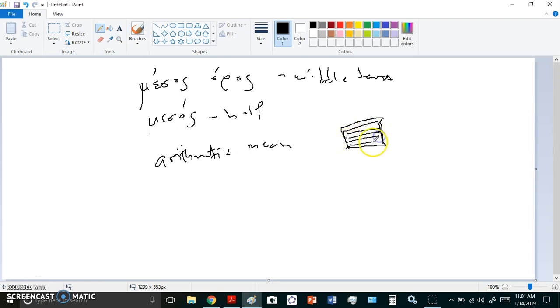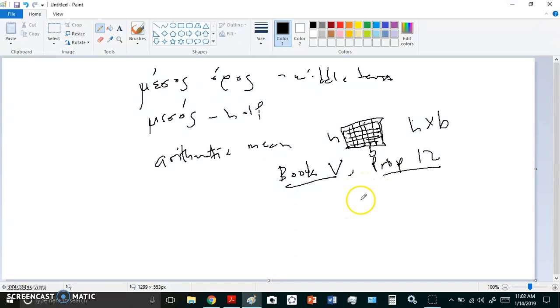So an area is really just the arithmetic mean of all those vertical lines multiplied by the arithmetic mean of all the horizontal lines. And I'm talking about the length. So it turns out that if this is the height and the breadth, then the area is the height by the breadth. Now remember, in book 5, all the arithmetic operations are defined, and in fact, not only the arithmetic operations, but the theory of fractions are all defined in one proposition, book 5 proposition 12, which deals with similar triangles. It doesn't say anything about similar triangles, but that's where Euclid got those results, okay, about proportion, and from which all of our algebra and arithmetic comes from.